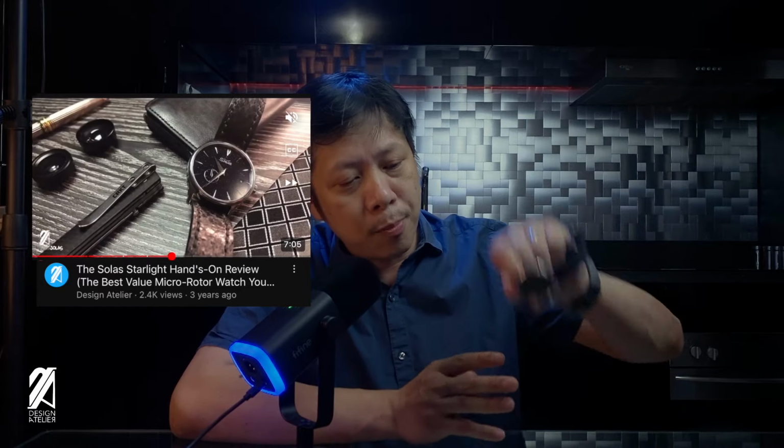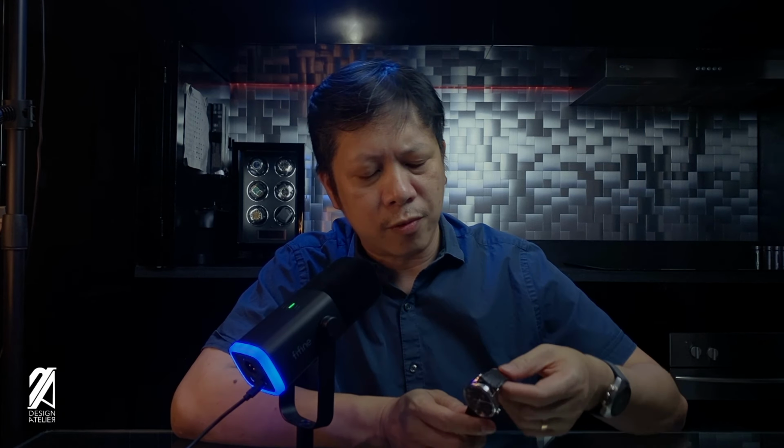To the point that he dropped this watch and broke it. Well, at least broke the dial. It still works. The micro rotor movement inside it still works. However, part of the Solus branding has fallen off, and also that subdial frame has been dislodged. So that's the current situation of this Solus watch. It's still a Venturine. It's still not cracked, so it is still a good thing. I probably need to service this or open it up and fix it myself.